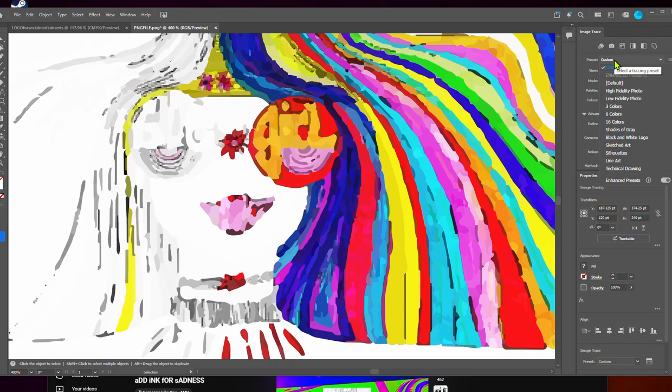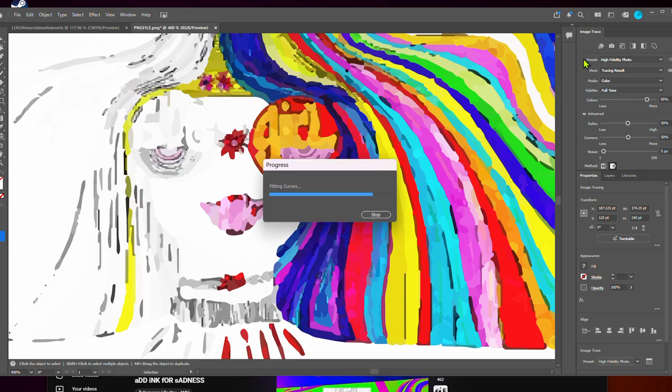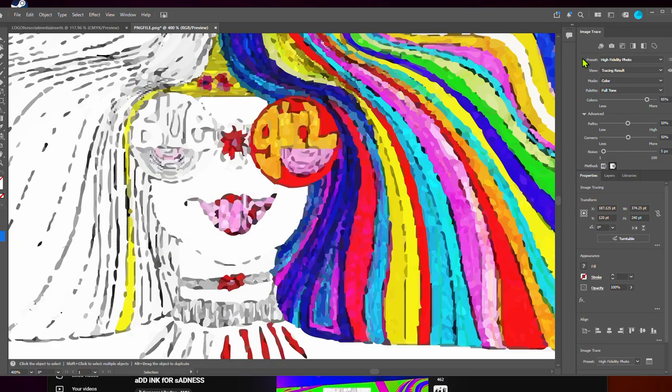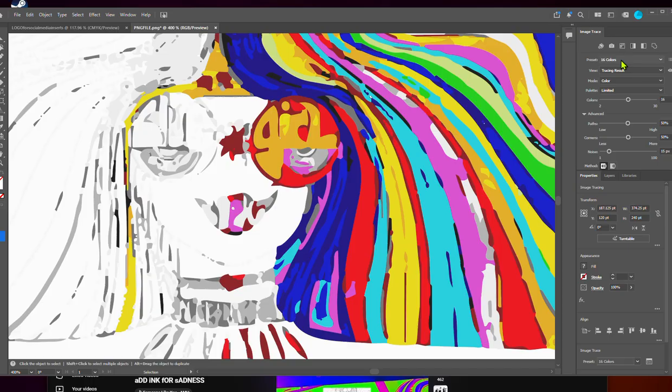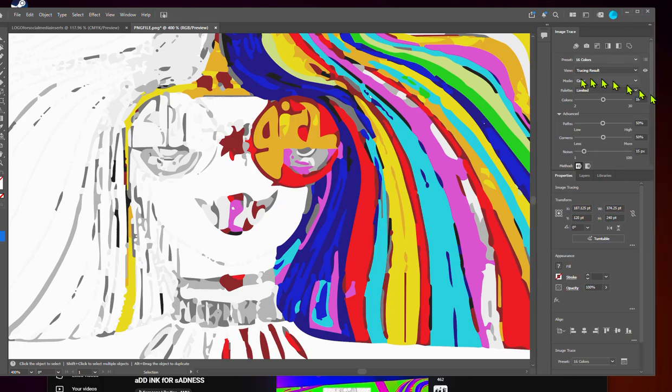And actually, I think I like the high fidelity better. Is that the one? See, it changes it to custom after I click high fidelity photo. It updates it to custom. Oh yeah, that looks weird. I think we chose the 16 colors. Yeah, that's fine. But you watch, that's 16 colors, that's going to update to custom without me even touching it. I'll just leave it for now.